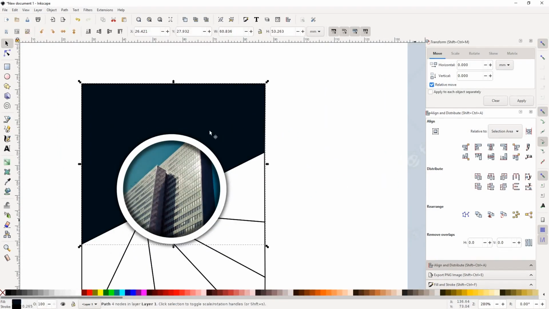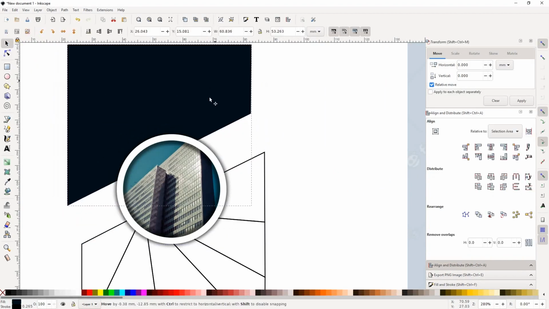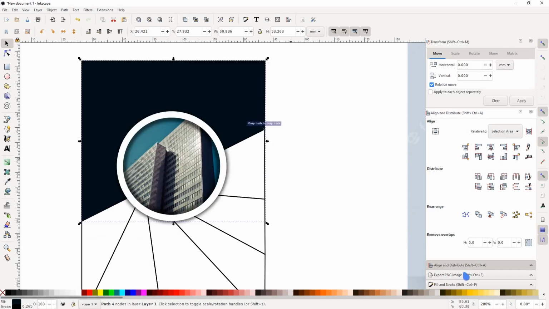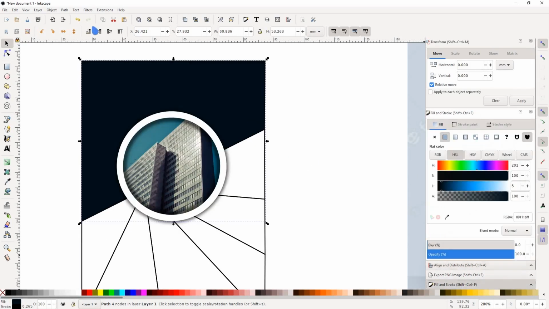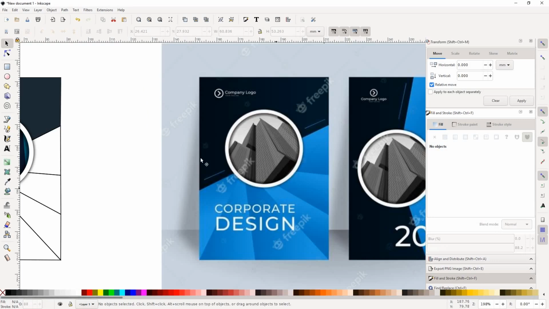So you can click on this top object you have here. In order for you to see the effect very well, you go to your fill. Please, if your fill is not showing because you just downloaded Inkscape, you go to Object and you go to Fill and Stroke. Now select that object you want to affect. You can reduce the opacity so you see the effect of the shadow, so you can set it to your desirable amount, because that is what we have here.